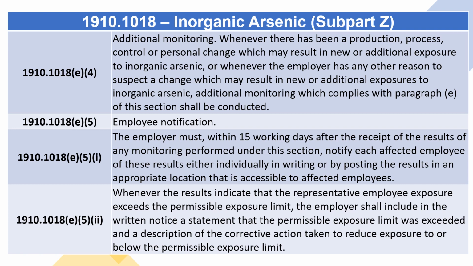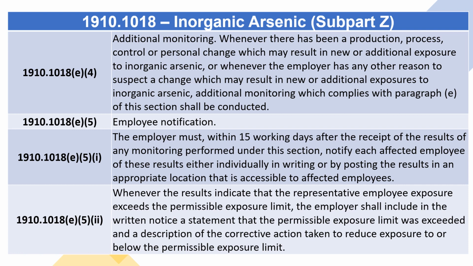1910.1018(e)(5) Employee notification. (e)(5)(i) The employer must, within 15 working days after the receipt of the results of any monitoring performed under this section, notify each affected employee of these results either individually in writing or by posting the results in an appropriate location that is accessible to affected employees.